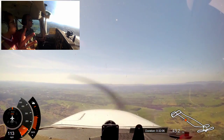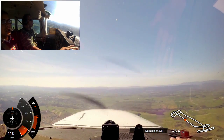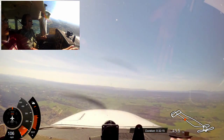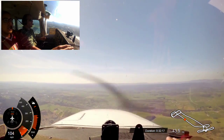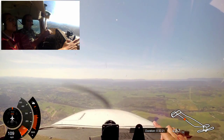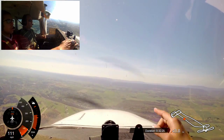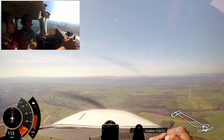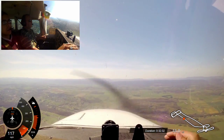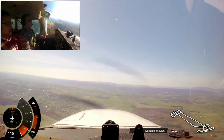Are you going to stay 500 above pattern across the field? Oh, yeah. Okay, good. I like that. And when you do that, I would go out further than a normal downwind. Just descend on the downwind, exactly. Right, I would go out wider than a normal downwind, just in case anybody else is on a downwind, you could be out and you could see them. So do you see him teardropping around? Yeah. Okay.